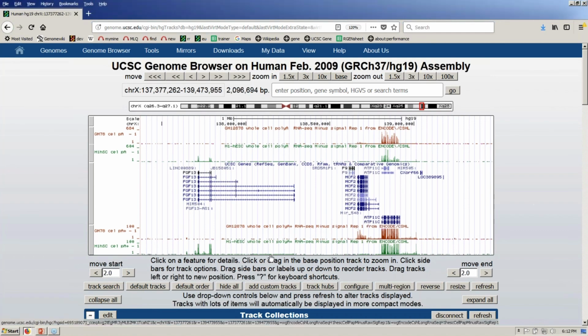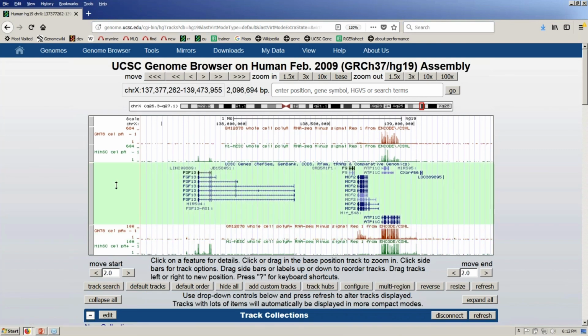So now we have these 2 tracks reproduced in this collection up here, and we also have the original copies down here. One of the first things you may notice is that the tracks don't look quite the same over here, and that's because the tracks are configured to full display mode so that the entire height of the track is visible rather than just the first 100 data points here as they were configured in the original track.